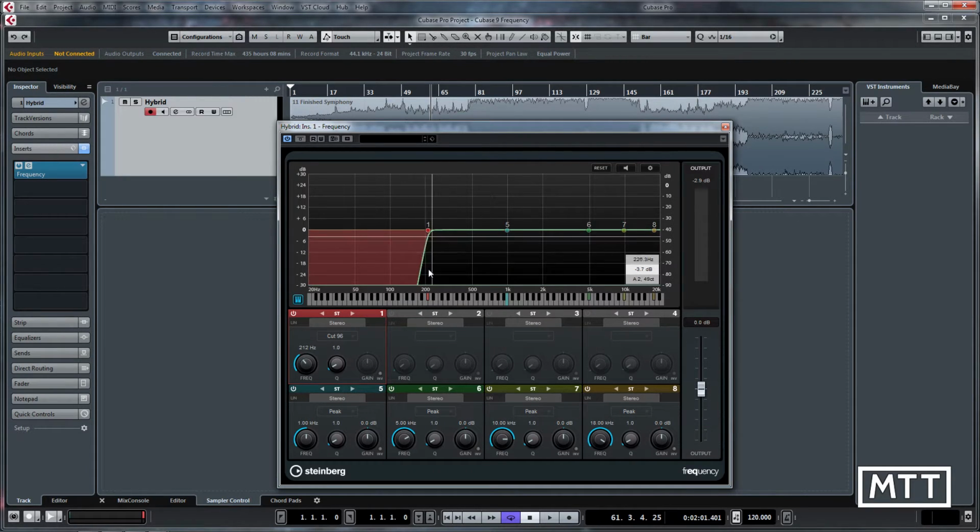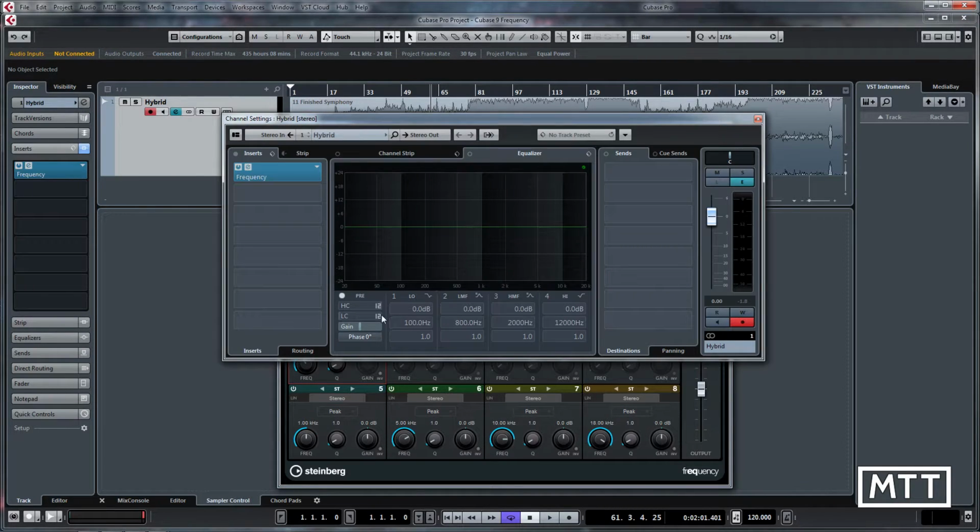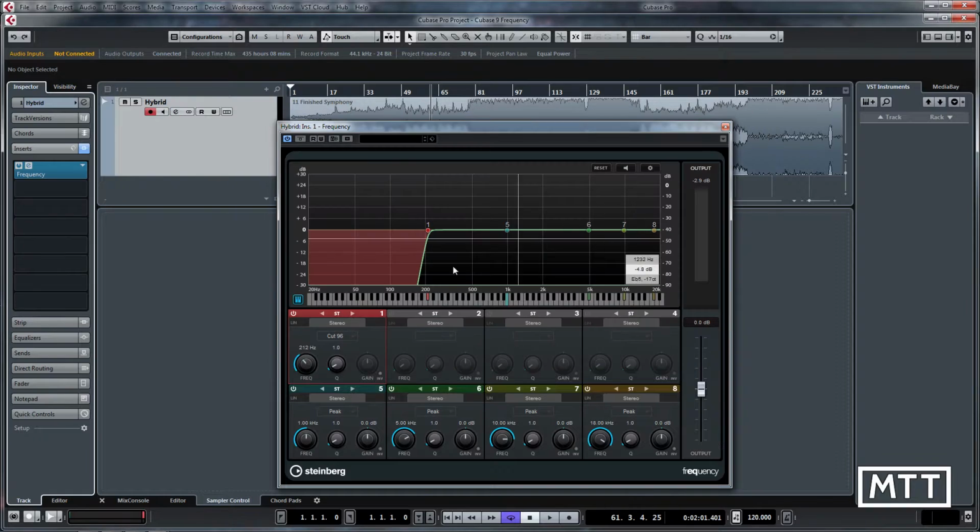So you've got to be precise with setting this and ensure that you're not going to have anything which is going to get down into there. But if you need to do this, that's really useful. And again, 96 dB per octave is twice as severe as the cut possibilities which are available in the channel EQ in this version of Cubase, and obviously in previous versions of Cubase that wasn't available either. So if you're coming from a few versions ago, then this will all be very welcome if you've not found another solution for that already.